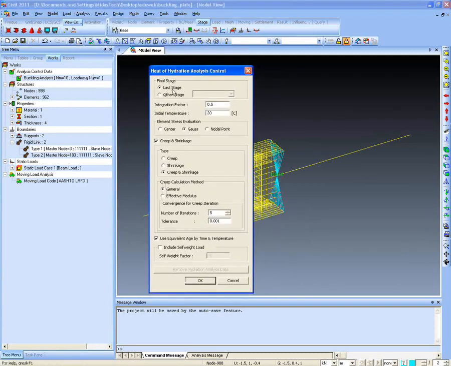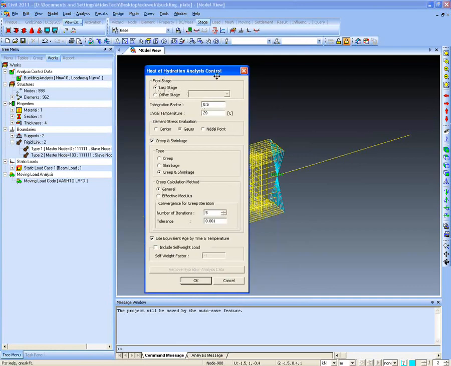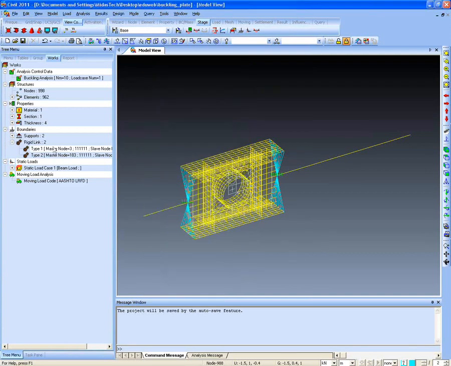As you can see, MIDAS Civil provides extensive analysis options for heat of hydration analysis, and the user can do detailed heat of hydration analysis, and in the coming sessions I will show that, and you can also refer to the tutorials available at www.midasuser.com.